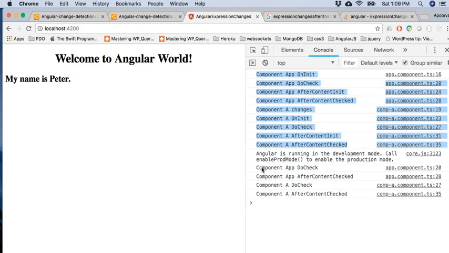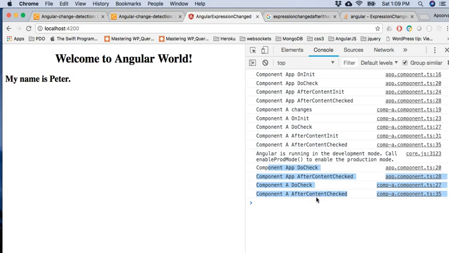Angular checks whether the value stored in the first loop is the same in the second loop or not. If it's not, then there will be an error. And if it's exactly the same as in the first loop, no problem, Angular will go ahead. So all these 4 hooks will be triggered while the second loop is running.